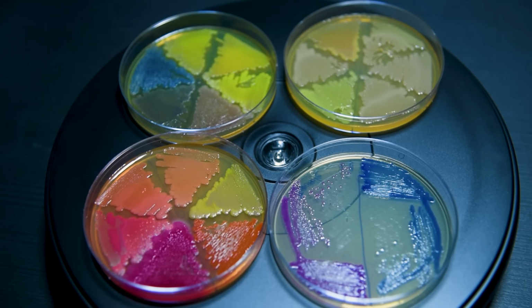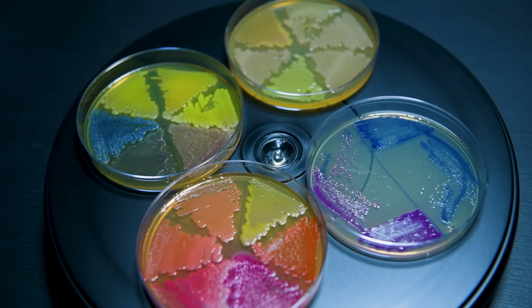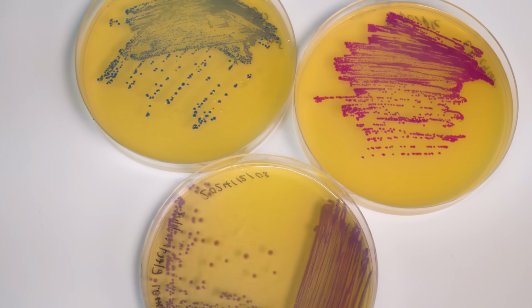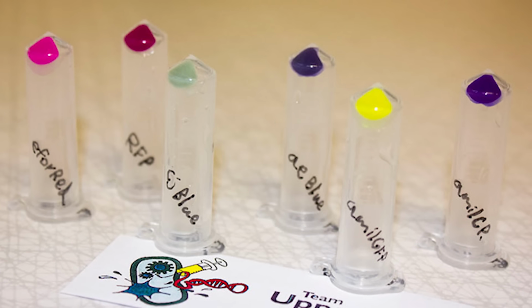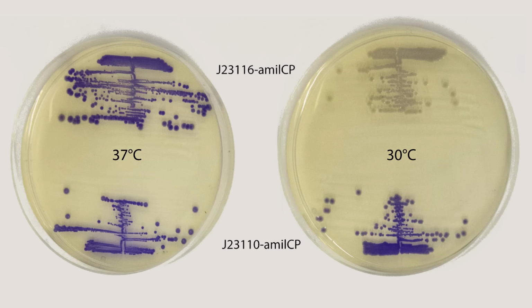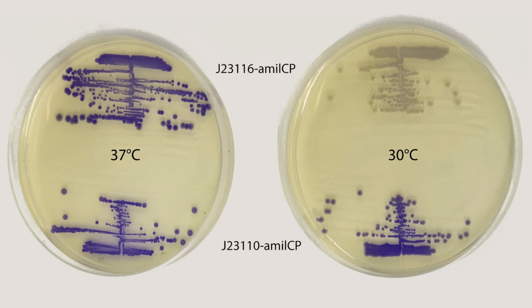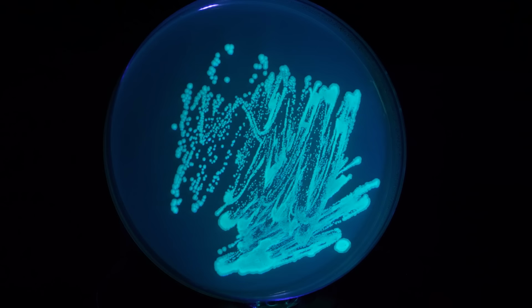Okay, now that we've got the basics done, let's ramp up the complexity. As I said earlier, there are a lot of fluorescent proteins to choose from. Some don't even glow, but instead are brightly colored in white light. Probably my favorite of those is called AmilCP. It's a gorgeous shade of blue, but it has always bothered me that you're forced to choose between something that either looks blue or glows blue, but never both.